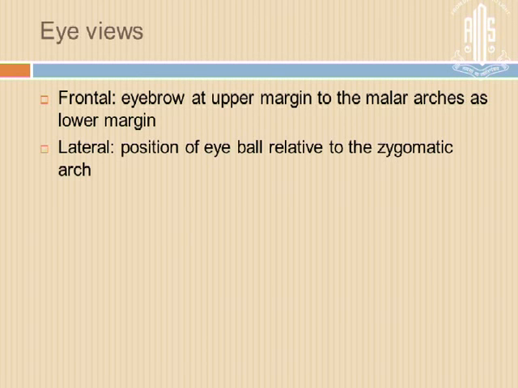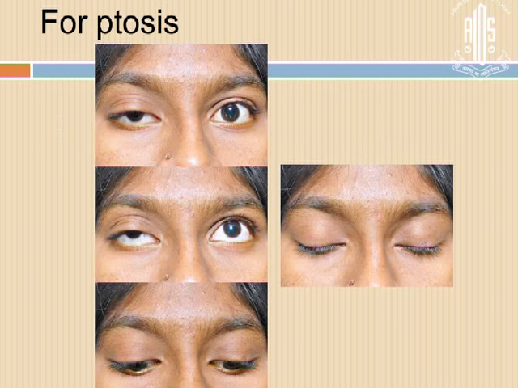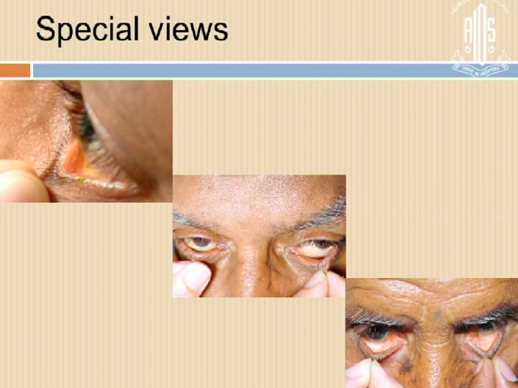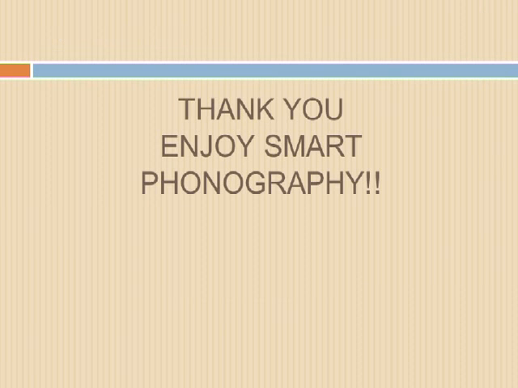For the eye views, for ptosis particularly, you should take a standard photograph in cardinal gaze, in up gaze, down gaze and with the eyelids closed. And certain other conditions like proptosis you would have to take in the bird's eye view so that you can document proptosis and hemophthalmos in such patients. Certain other special views as custom made for the situation can be used, like to document lid laxity, you can click from above or from the side, but this is all personalized photography.